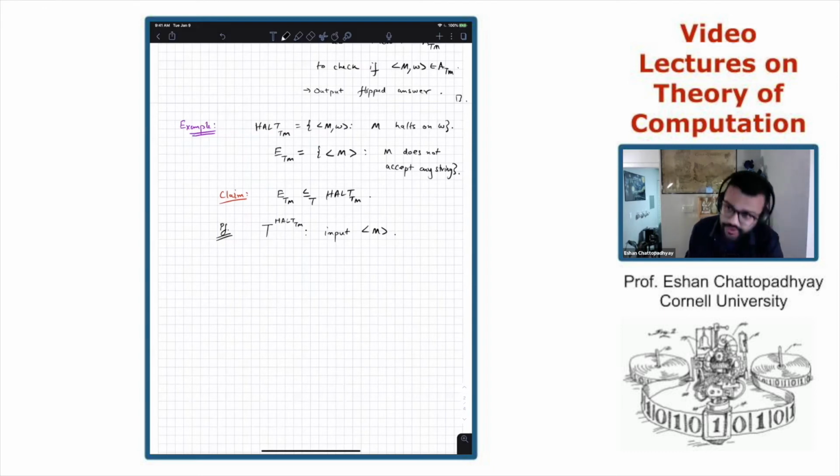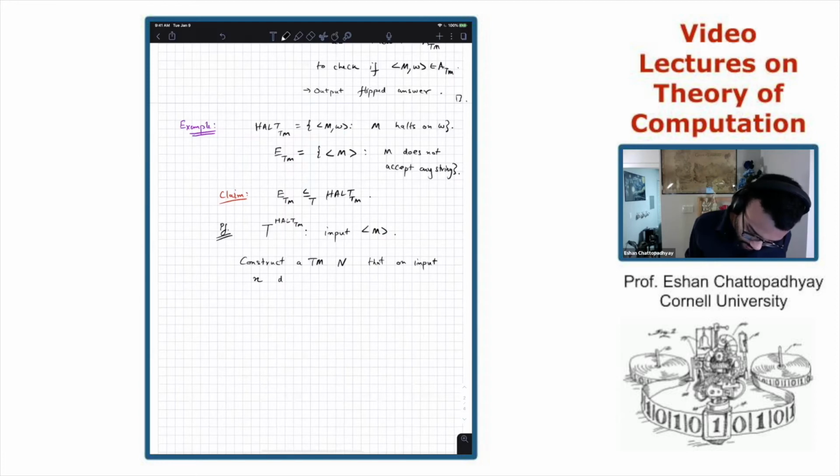So what we start off with is coming up with the description of a different Turing machine, which depends, of course, on M. So construct a Turing machine N that on input X does the following.